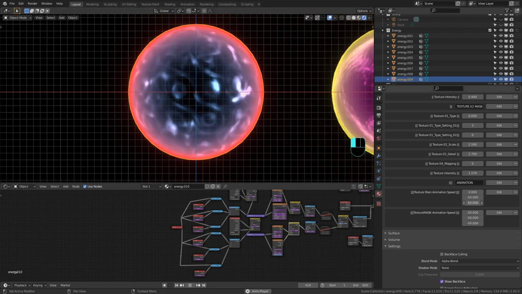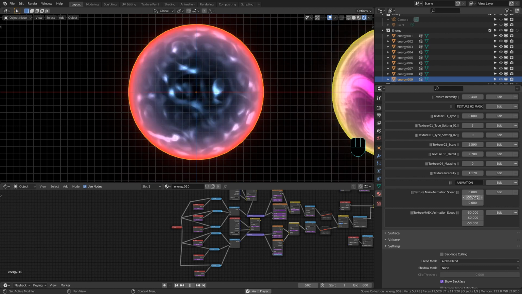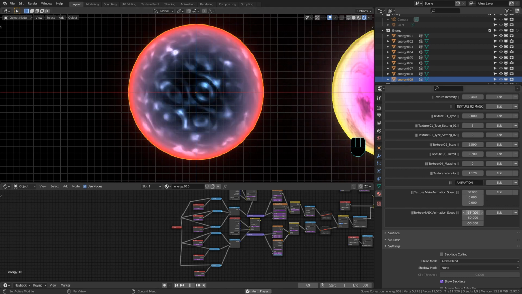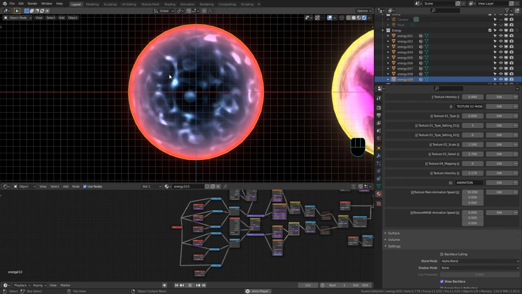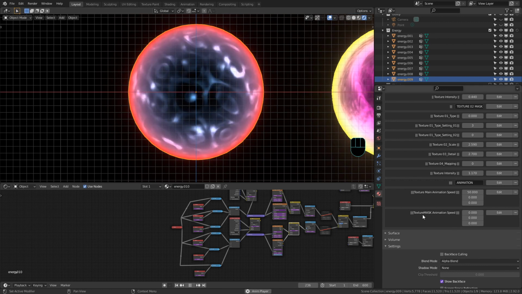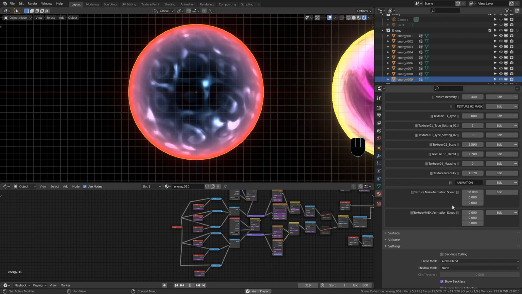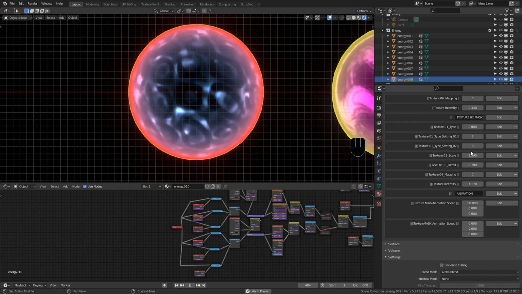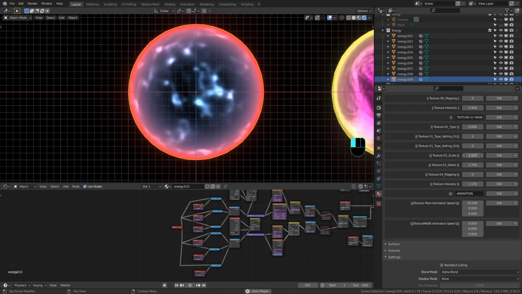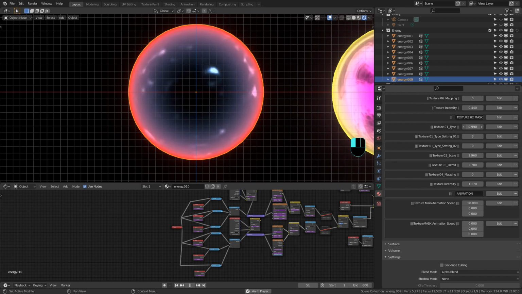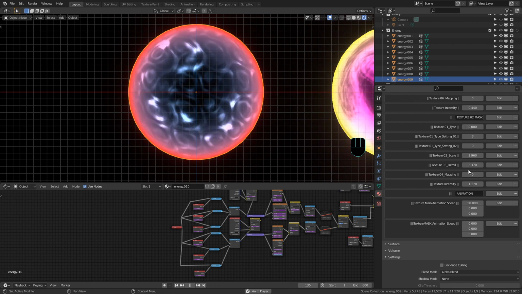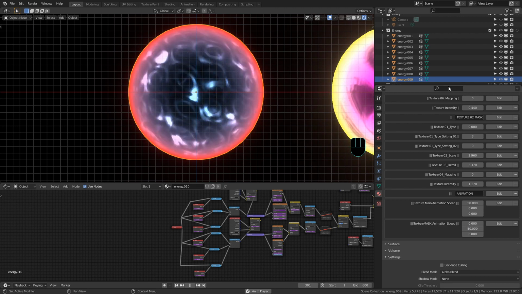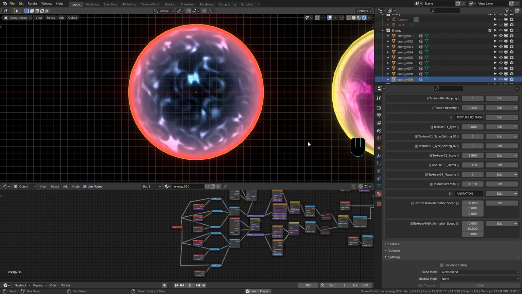I usually like just to choose one, so I'll choose, let's say, the Y. And just so you can see it, let's do the X, and we'll do it 50, so it's going to the right. So you can see that it's moving to the right. And you can see that our texture mask animation is still, because these are all 0. And while they're still, we can actually see it while we change it here. Let's change it. See? There it is. We can change it to the first type, second type, change the details. Okay, and then we can add in some animation here. So let's do the same thing. Put it on the Y. And now we're animating the mask.